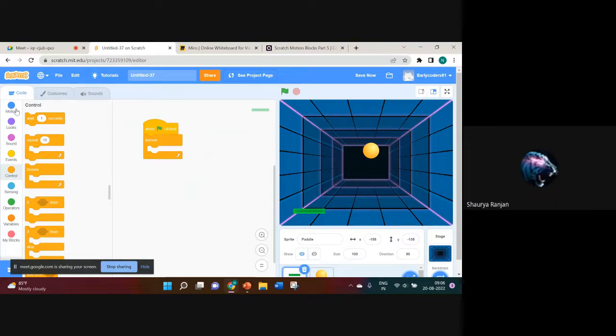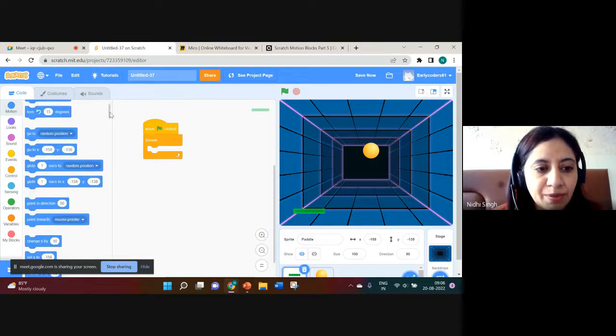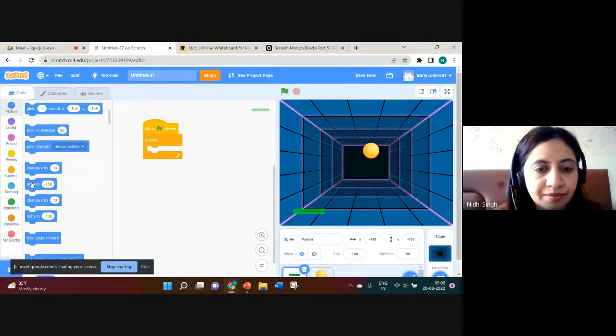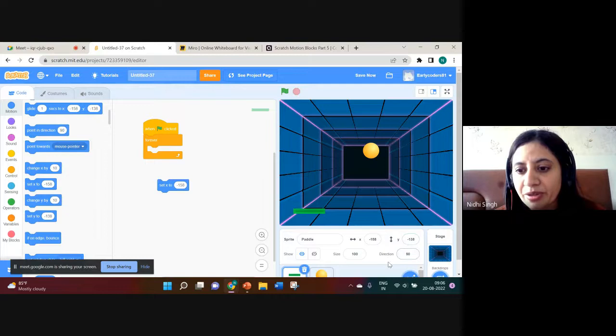Yes. So in forever, we'll bring set x block. So what this block does, it will set the coordinate. Now see, it's showing me the current position of the paddle at x location. All the coordinates are there just above the sprite library.